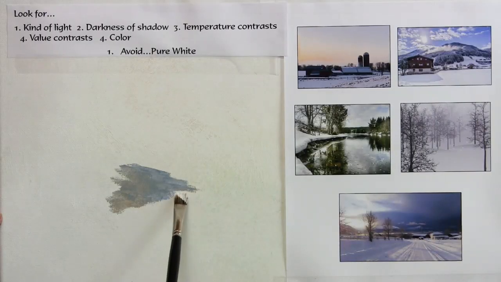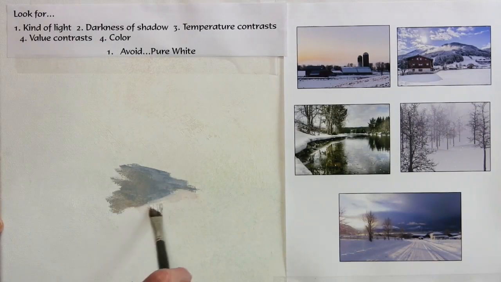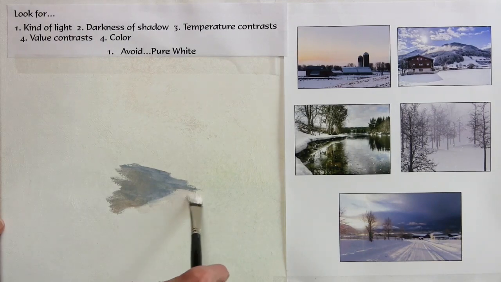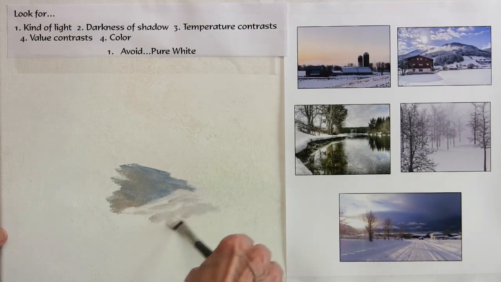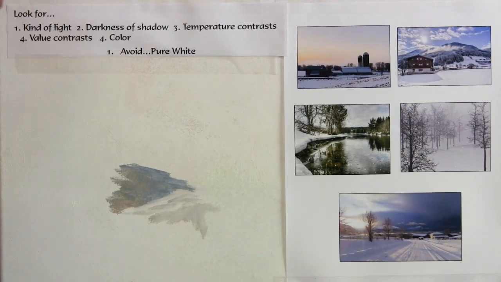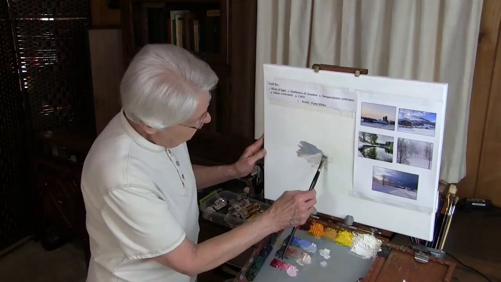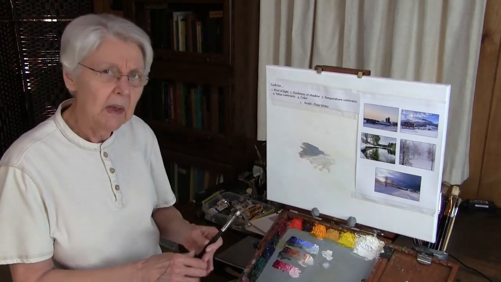And you might say this would be the light. This would be where the sunlight's shining on the snow, right here, and of course there would then be a few darker shadows as we see here. I'm not going to take the time to do a complete painting of that, but I want to emphasize here that if you get those shadows dark enough, there's the light again. If you get those shadows dark enough, then your snow scenes are going to be a lot more exciting.